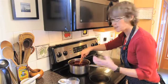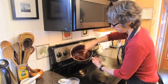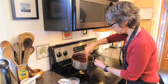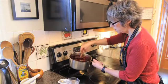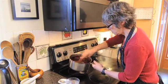Now what's happening now is the color of the toffee is changing. It's becoming a nice, rich, almost browny red, like a Brunello from Montalcino, the famous Brunello. And oh, it's just so close. I think it might just be there. I'm going to do one more test to see if we're at the hardball stage.